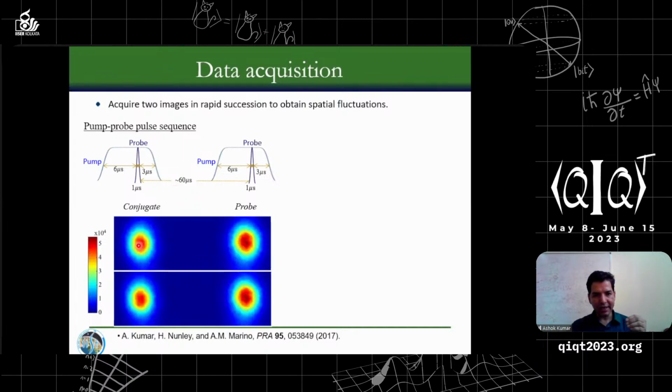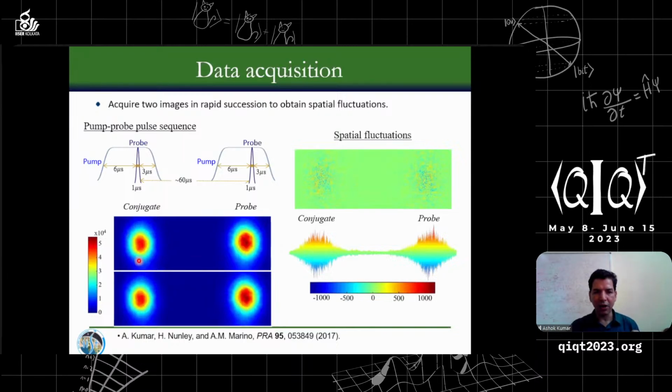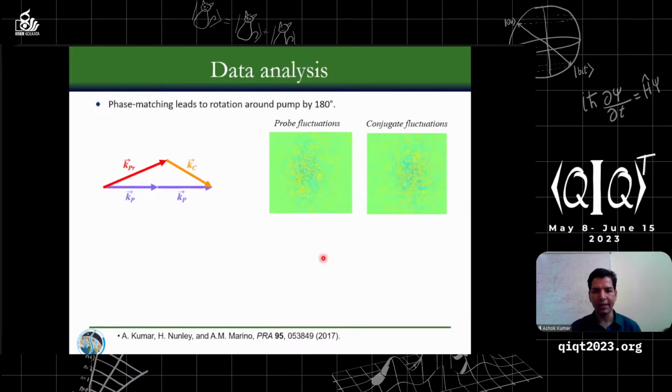Now, what we are interested in, as I said, is the quantum correlation of the noise of this and noise of this. Okay, this is the image of the beam, but it has a bright DC background actually. What we did, we subtracted this DC background by doing the difference measurement. We subtracted the frames acquired in 2 consecutive images, and then we obtained basically the intensity noise in this beam and intensity noise in this beam actually. And once we have obtained the intensity noise in this beam, then we can look at the noise reduction or quantum correlation or whatever things you are interested in.